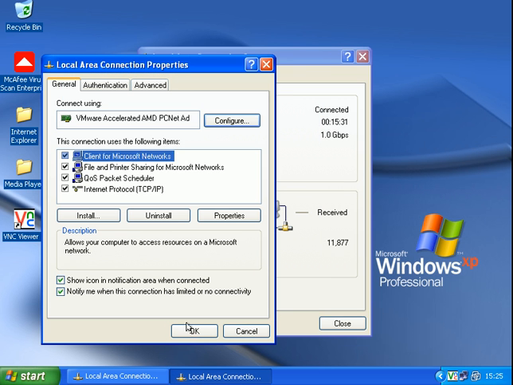Click OK, OK, and what this will do, this will now disconnect its IP address and it will acquire a network address. You'll see this by the little icon down here will change, and it'll have a little ball going to show that it's trying to connect and find an IP address from your DHCP server.